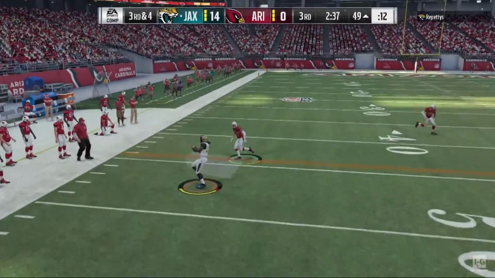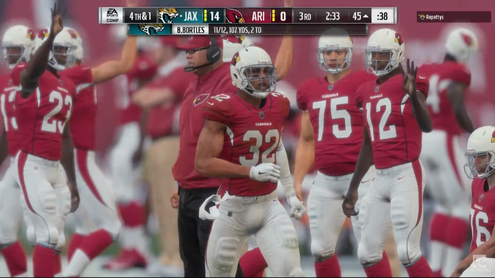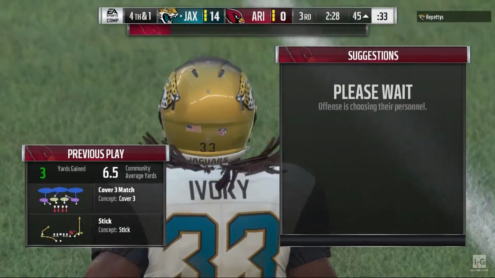From the gun on third down, Bortles. A dump off for Ivory. And he'll be brought down at the 45-yard line. Call it a gain of 3, and it'll be fourth down.